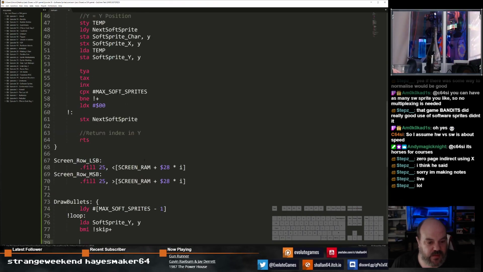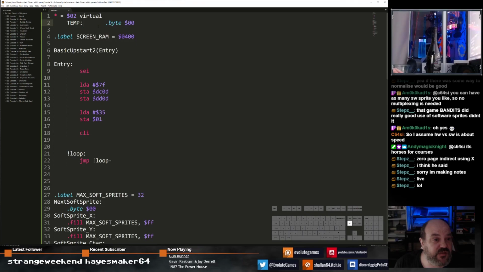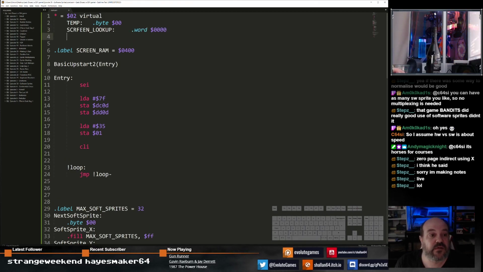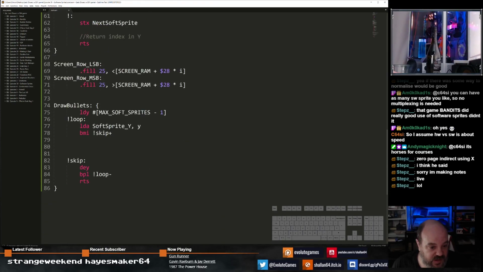Okay. So these are the addresses that we're going to use. Now I'm going to create a lookup here. Shall we put this together like this? Let's make that word. The reason I want to do this is I want to use the 0-page indexing to do this. So in fact, I'm going to change this to X because I don't want to use the X register here. I want to use Y.